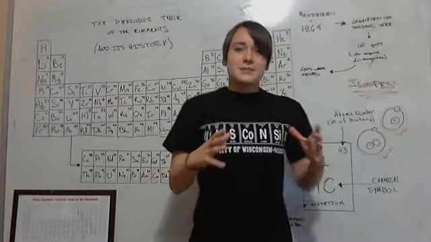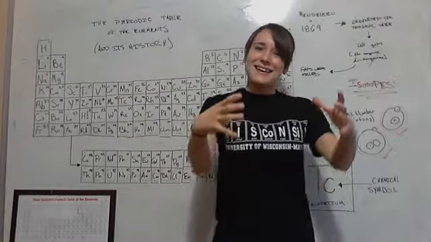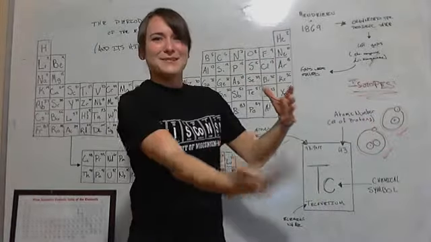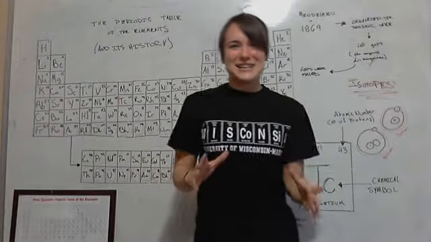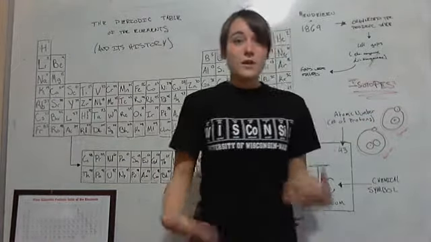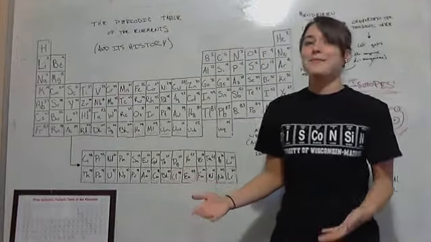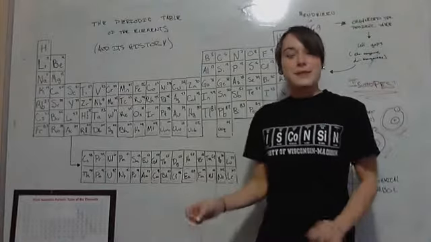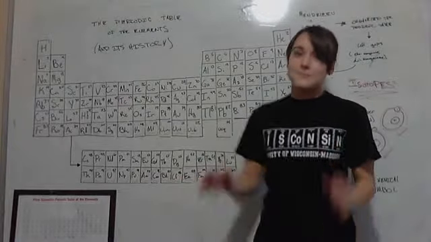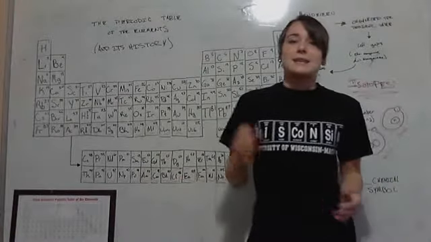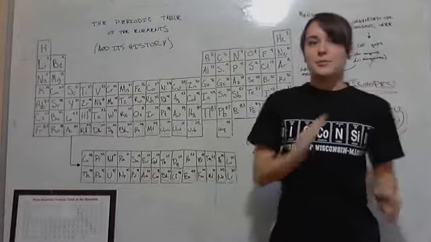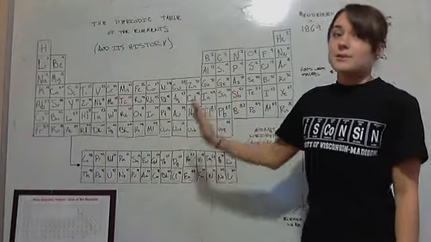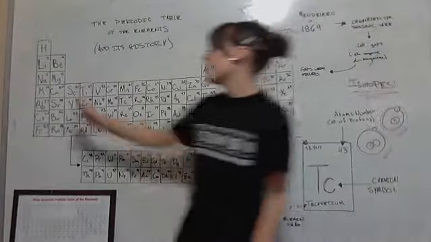And there's actually a guy in Germany who had a cylindrical structure that he had written the names of the elements on the outside and kind of had them organized together. And the guy who actually got published and ended up creating the structure that we all know and love was named Mendeleev. He looked at it and said, I'm going to list them by atomic number, which is the number of protons in the nucleus. List them by atomic number, but I'm also going to put them in order of properties.